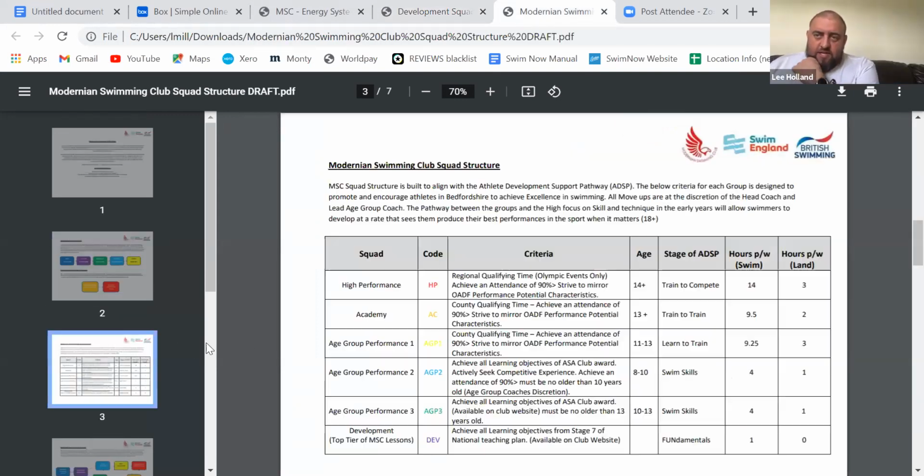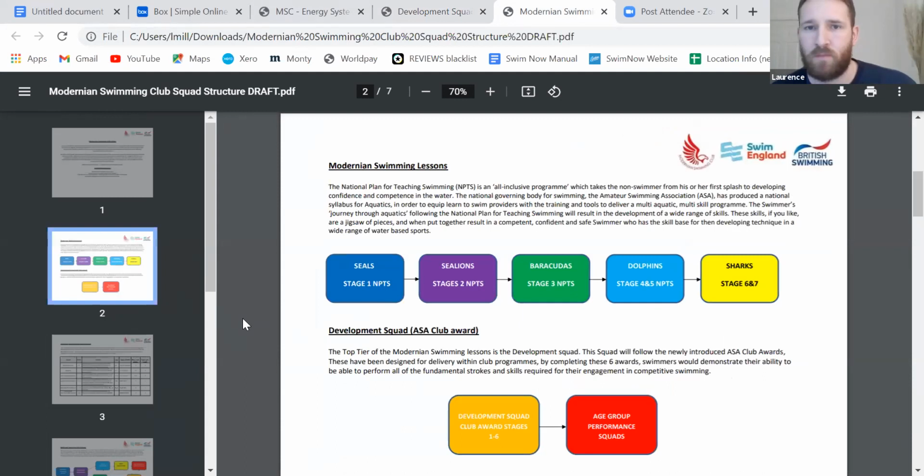Loz, can I just ask a question on that, mate? Those awards there. Is that like a Swim England thing, or is that something you've put together? Yeah, no, I think it was put together by Lindsay Trimmins, Grant Robbins, and somebody else. 3 guys at Swim England put it together, and the idea was that clubs could use it. You can get it online. I just copied it all and put it on like Modernian headed stuff. But it's brilliant for like your entry level squad.